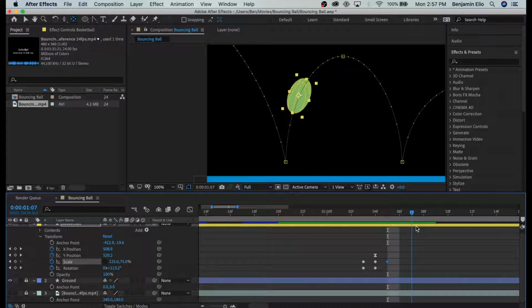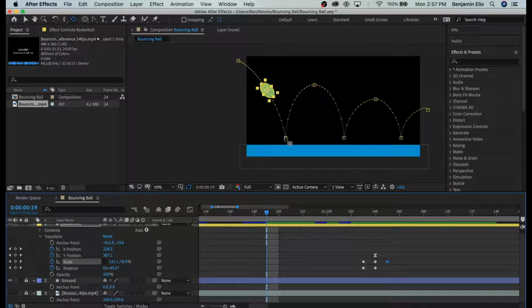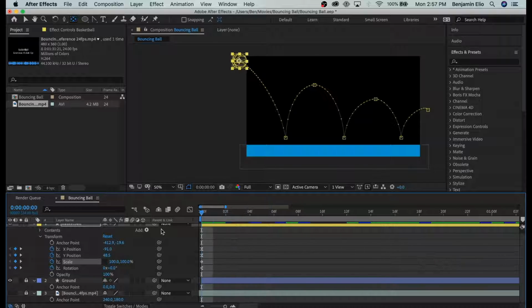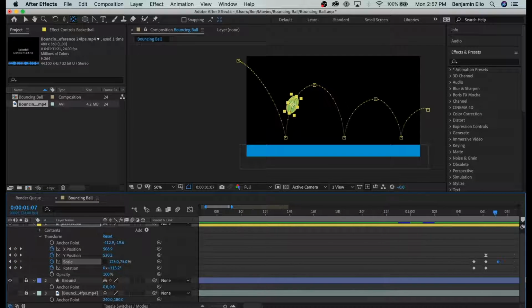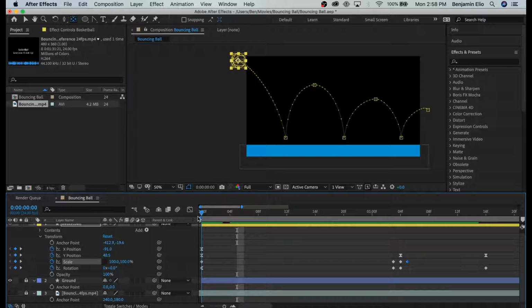So that being said, when it gets to the top here, it still looks odd. It's not regaining its form like a normal basketball would. And that brings me to another point, which is that in the very beginning, it does the same thing. It immediately starts warping, right? And we really wouldn't see that kind of a stretch on the basketball. We wouldn't see that kind of a motion blur on the basketball immediately. And so if we were to look at this now, I'm going to zoom out just a little bit. Yeah, it looks weird, right?